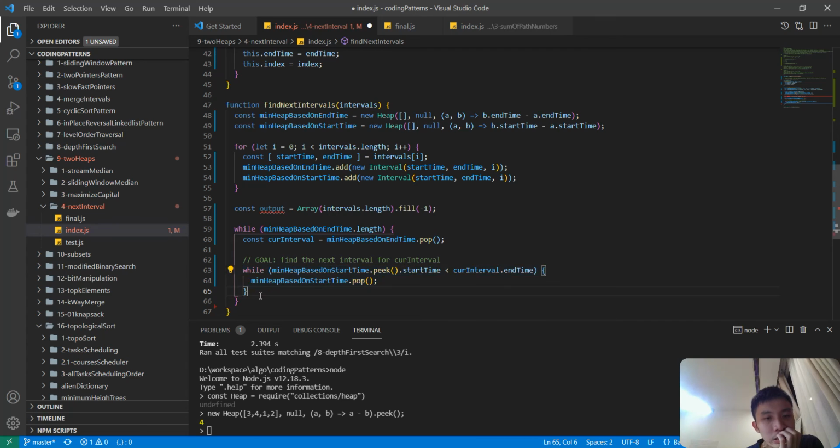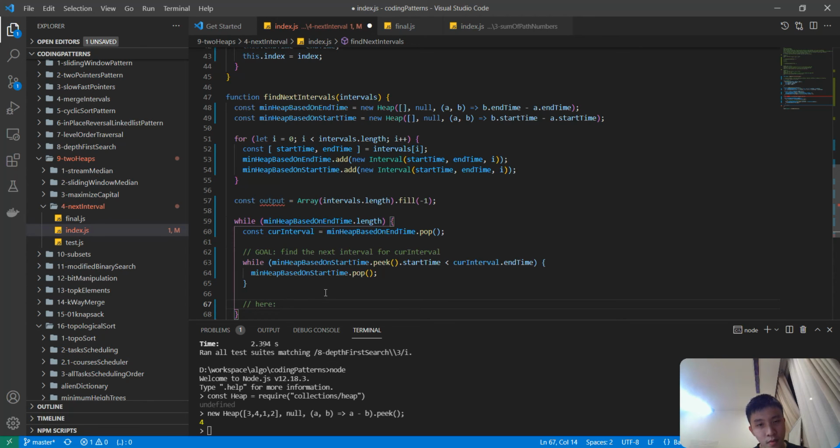After we exit this loop, it means that the peak of the min heap based on start time is greater than or equal to the current interval's end time.